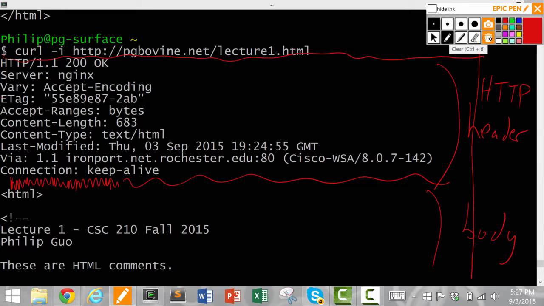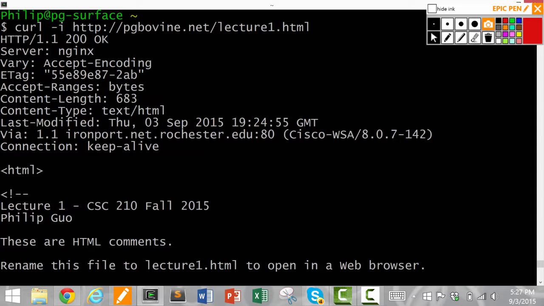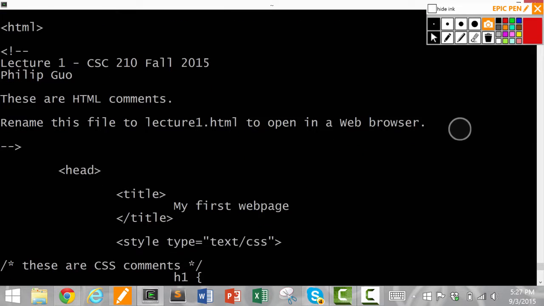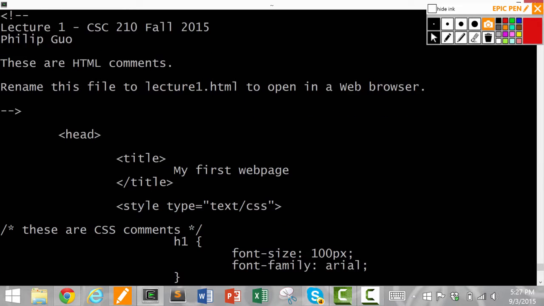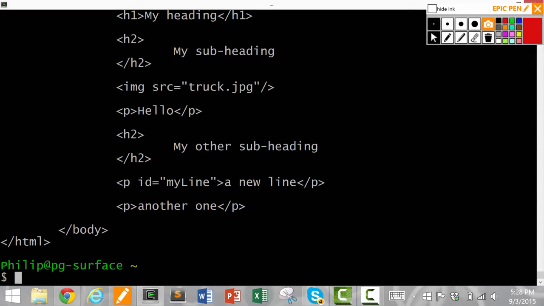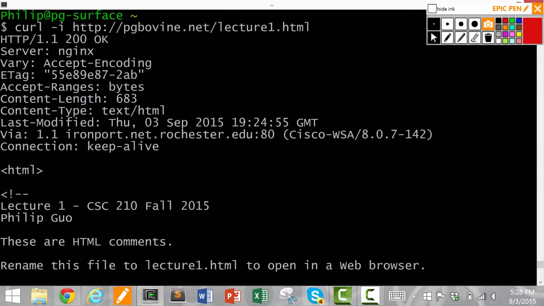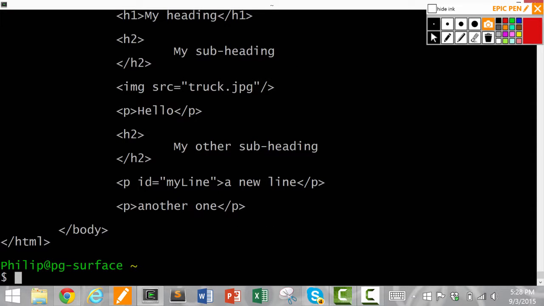Okay, so what is the body? The body here is simply the HTML web page I'm requesting. This should look familiar from last time, because it's exactly what we wrote. There's no coloring here because I'm not in the text editor, but it's HTML, head, title, and so on. That's just the text. So once again, if I make a request, I get some header back, and then I get some body back. And that's all.